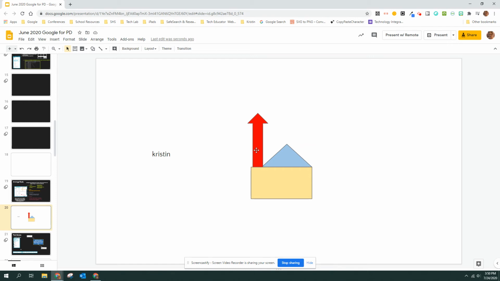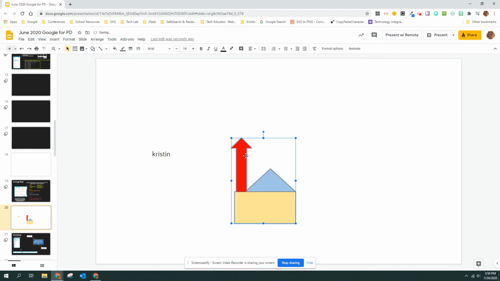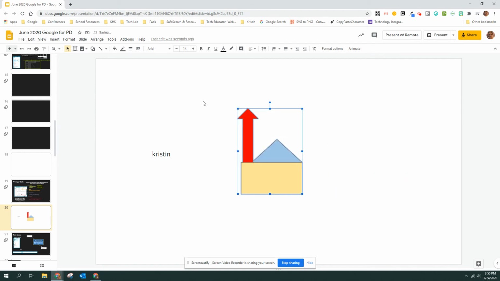Again, we're going to use a control key. We're going to click first on the upward arrow. Then I'm going to hold the control key, click on the blue triangle. I'm still holding the control key and I'm clicking on the yellow rectangle. Arrange, group. Notice that now I just have one giant blue square. Watch what happens. It's all grouped as one thing. If I didn't want this grouped together anymore, I have it selected because you see the blue outline over here. Arrange, ungroup.